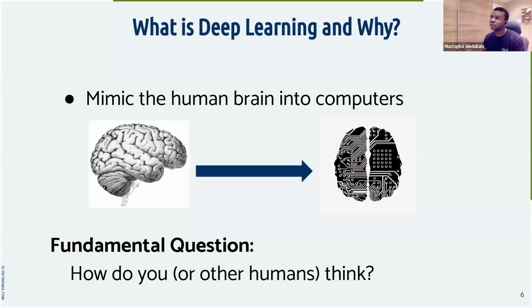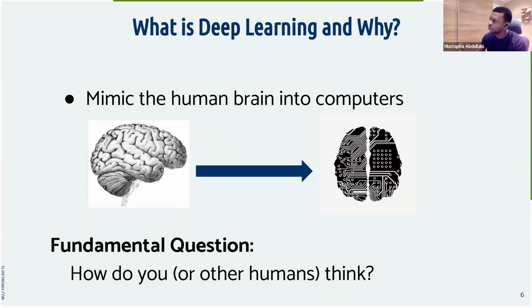You could train it to learn how to make tea or coffee in London. But let's say you give it an environment like Nigeria, and it becomes a really complicated task. For humans, it's easy. You know where to get your hot water from, you know how to make tea. It's relatively easy. So the end goal of AI is to mimic human intelligence in computers.